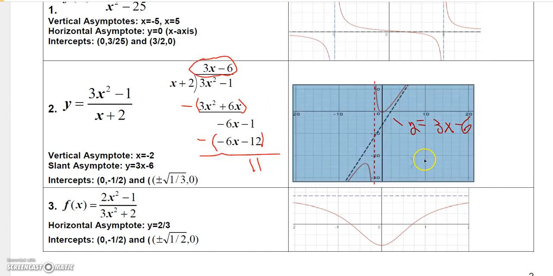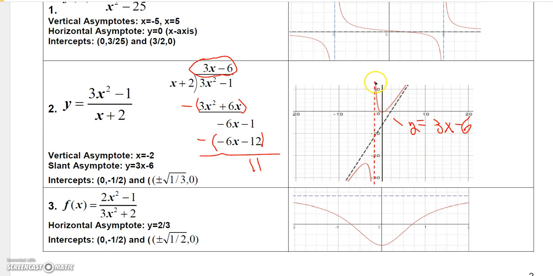Okay, so this right here is the vertical asymptote x equals -2, and you already know that the black broken line is the slant asymptote. And the other thing is, if you wanted to find the intercepts for this graph, if you let x be 0, you would get -1/2. So you can't really tell here, but that point right there, where you see the arrow, that's the, I'm sorry, wait a minute. Okay, that's the y-intercept, not the x-intercept. So when x is 0, y is -1/2. So actually, let's blow it up a little bit.